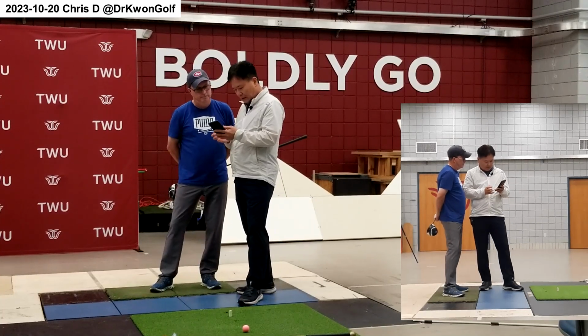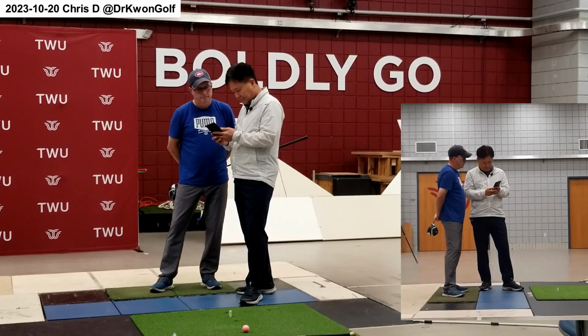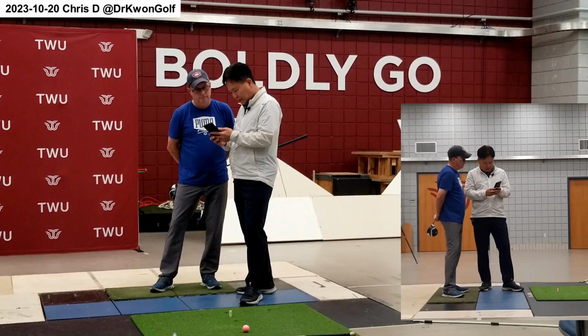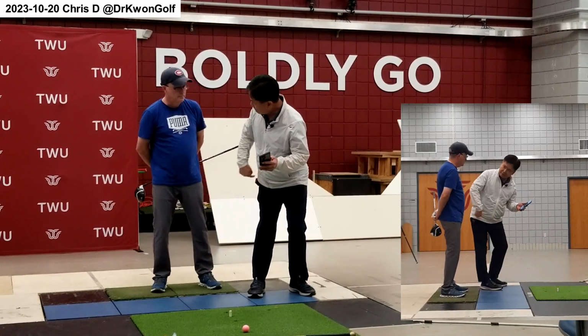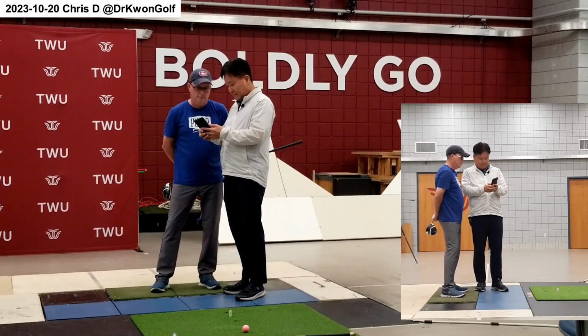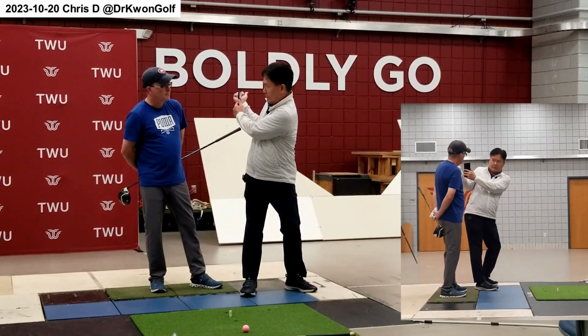And on the way down, this is the down the line view here. Go. In the backswing, you will see that your right leg is completely straight. This is because it's moving backwards quite a bit. And then currently it's too low here, going this way, and then try to lift to this.